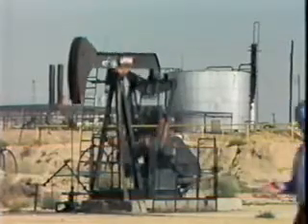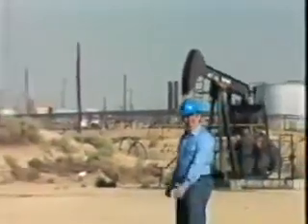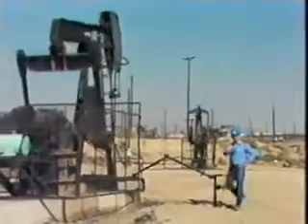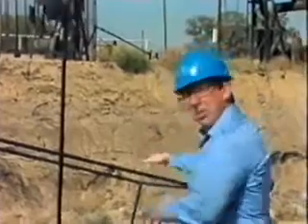When you think of oil production, probably the first thing that comes to mind is a beam pumping unit. But the beam pumping unit with its familiar horse head is only part of the story when it comes to oil production. Sucker rods connect the horse head on the beam pumping unit to a rod pump downhole. Beam pumping units are used when the natural pressure of an oil reservoir falls below the point where the oil doesn't rise to the surface on its own. The rod pump is one of the oldest and most commonly used methods of artificial lift in the petroleum industry.